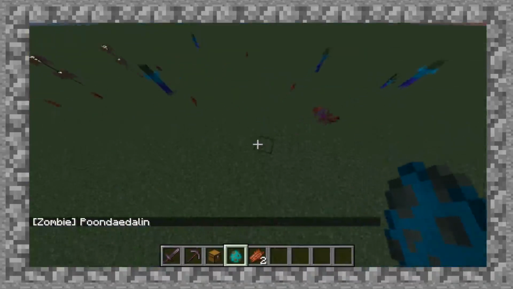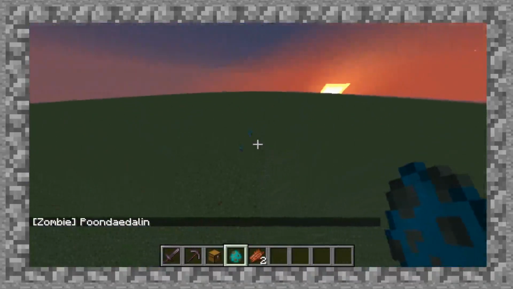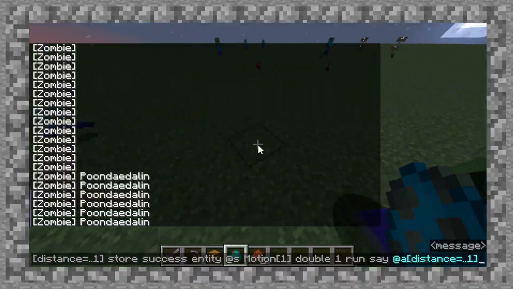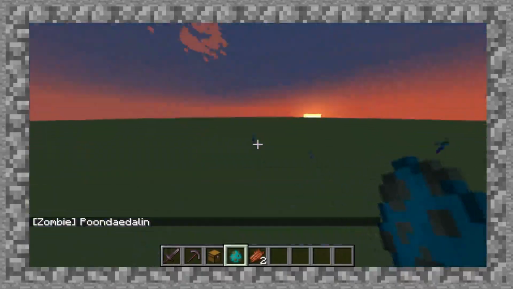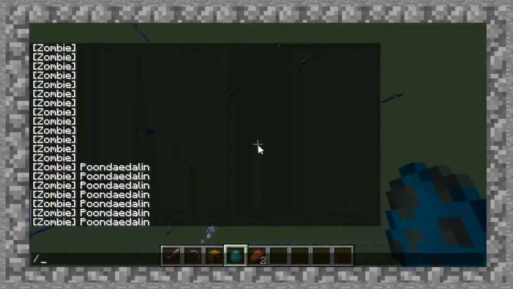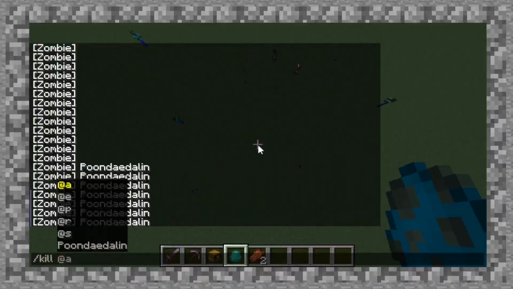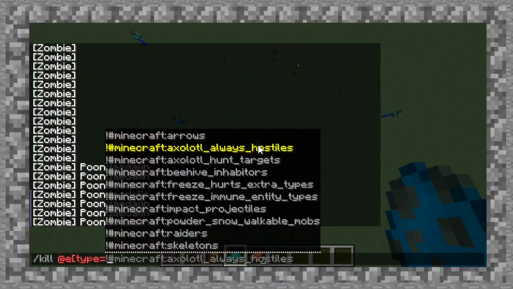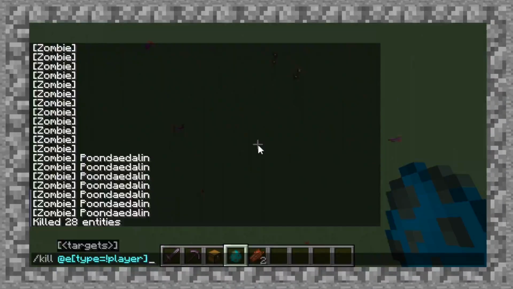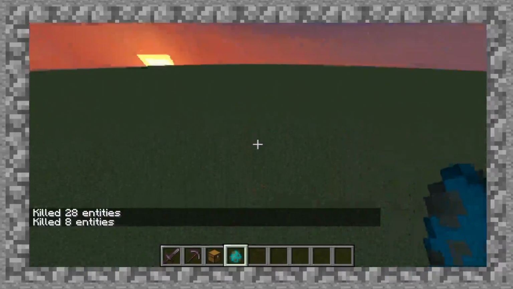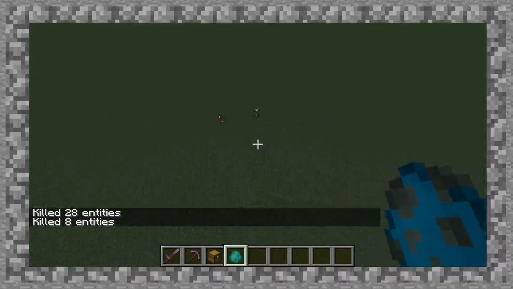Mark my words. It's another way you can optimize your code, though. I'll get into why this optimization is important maybe a bit later. Because it's not that important while there's this little code that I have written out. Once there's tons of code you have to start worrying about efficiency. Let's do kill @e type equals player. Run it twice. You have to start worrying about efficiency with a lot of these.